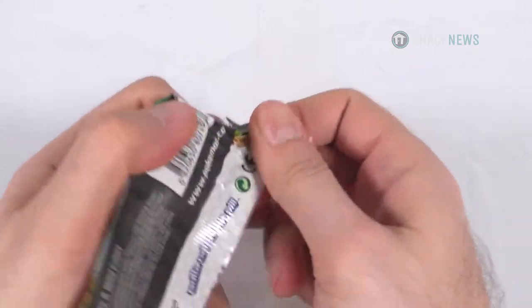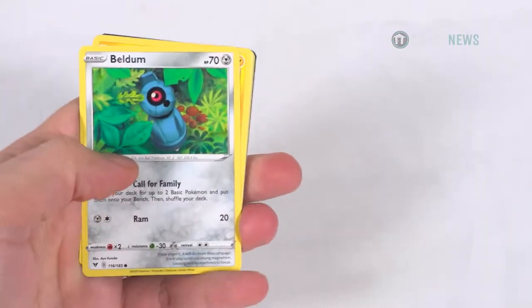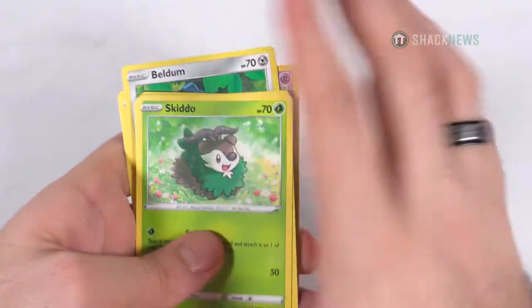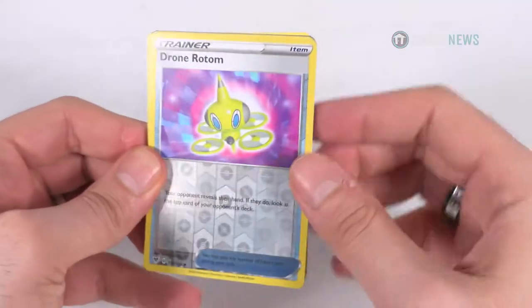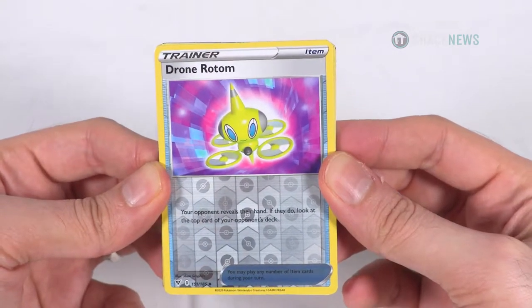Pack 4 or 5? This is pack 5. Like I said, I'm not going to start reading the ones. Okay. Vegilum. Where is it? Seen it? Seen it? Seen it? Skidoo! Oh, another Eevee. Drone Rotom is my foil. Let's see what Drone Rotom does. Your opponent reveals their hand. If they do, look at the top card of your opponent's deck.